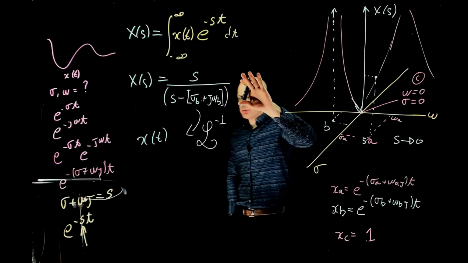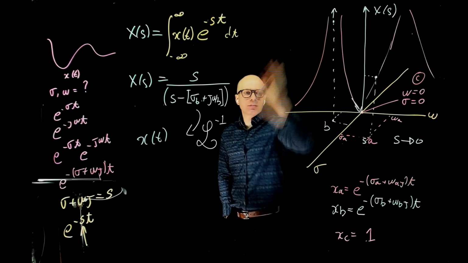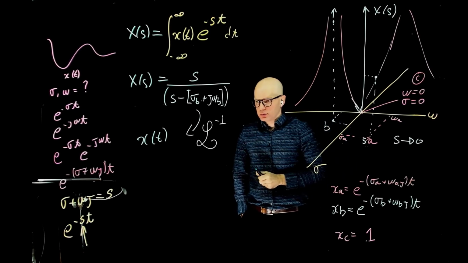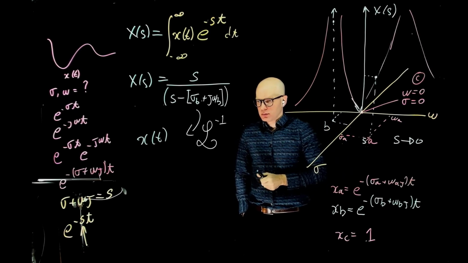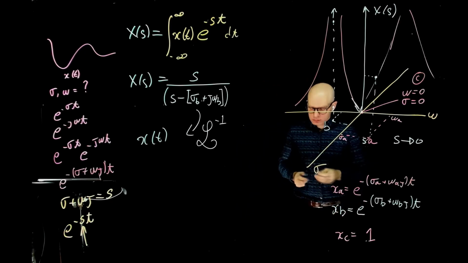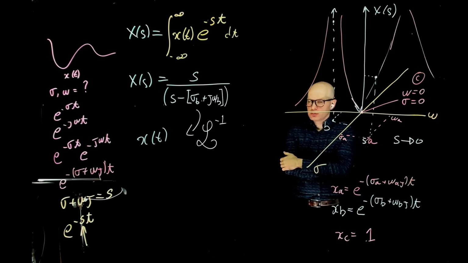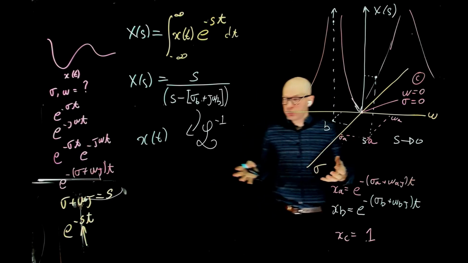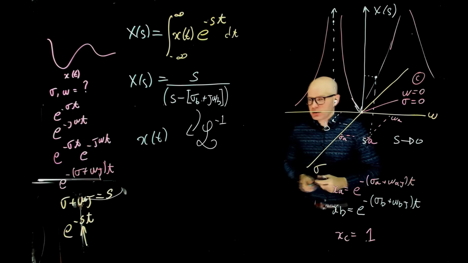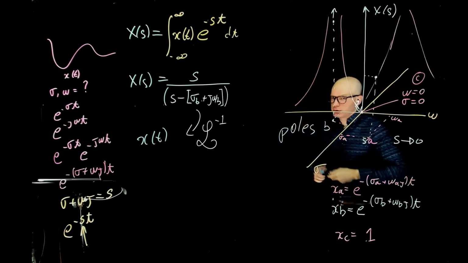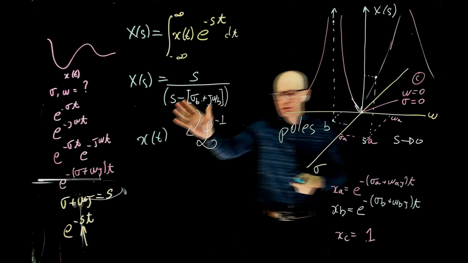So if I'm understanding this, sorry. Yes, go ahead. If I'm understanding this correctly, this s over s minus sigma b plus j, all that, that's accounting for the zero case and the infinity case? Right. Correct. So the zero case, we are going to call those points the zeros of the function. The infinity cases, we call them the poles of that function. So these are the two points of interest that we need to account for here.